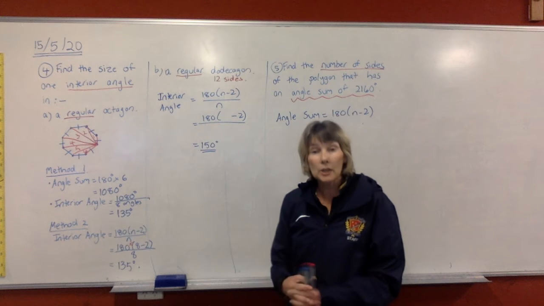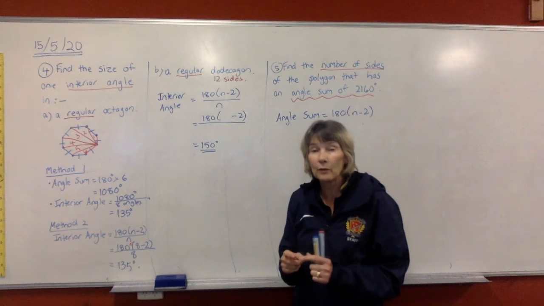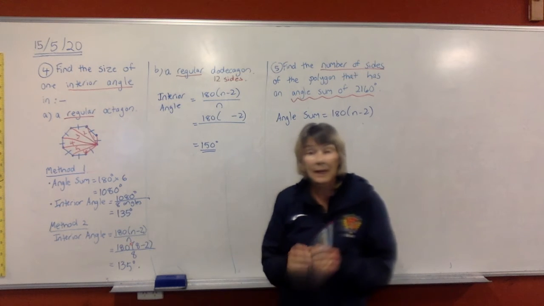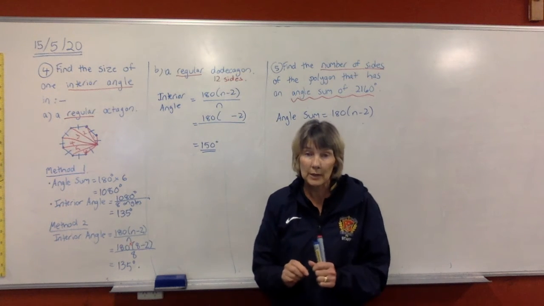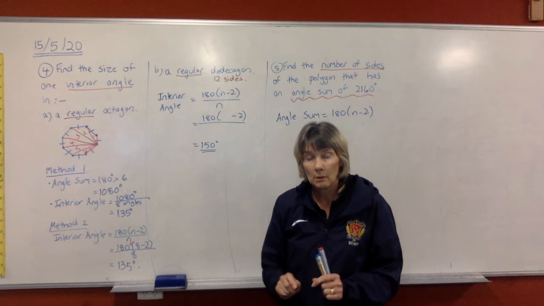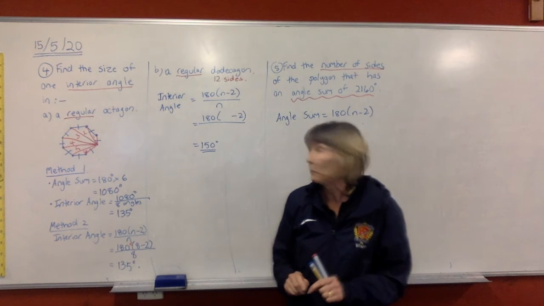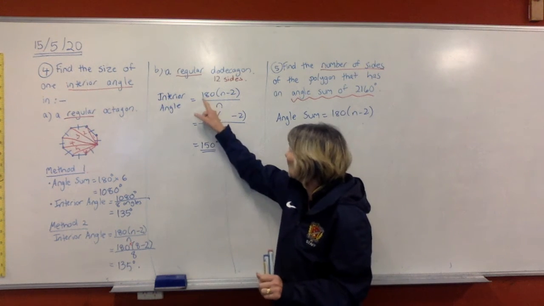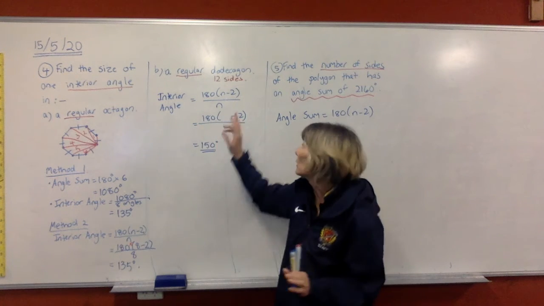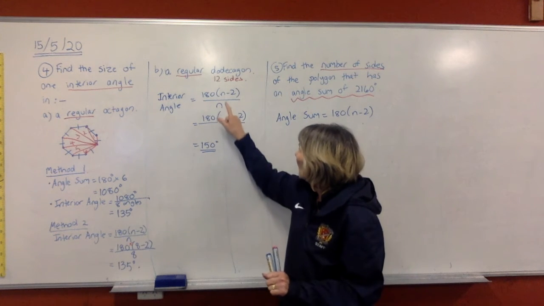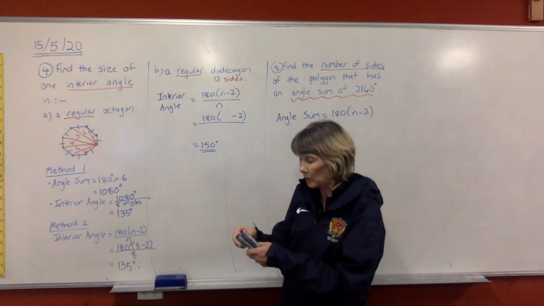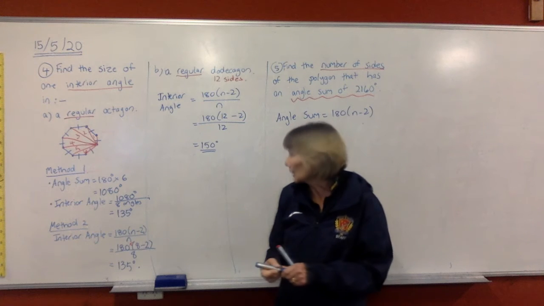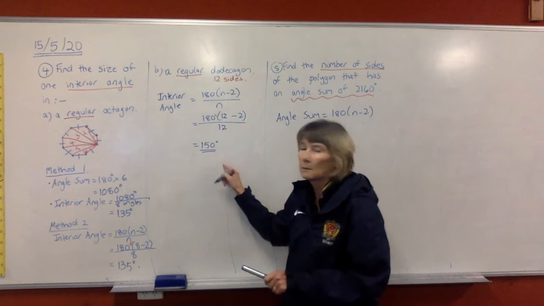A dodecagon is actually like a 50-cent piece. So if you have a look at a 50-cent piece and count the sides, there's 12 sides there. So that's a dodecagon. And in fact, the 50-cent piece is a regular dodecagon because every side is equal and all the angles inside are equal too. Okay, so we're going to find the interior angle on that 50-cent piece. We're going to use our formula because I don't want to try and draw something with 12 sides. And we're going to put in the 12 for the number of sides in for n. And if you work that out on your calculator, you will get 150 degrees.